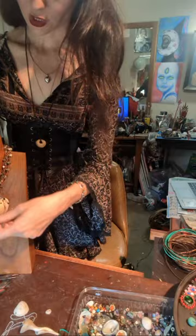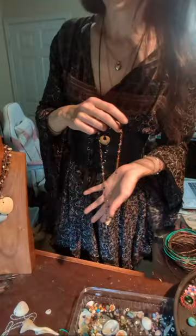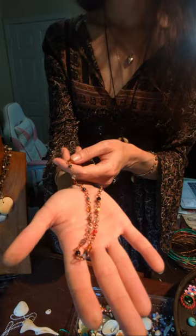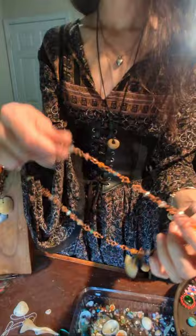Because I know this chain isn't for everyone, I also have suede leather, vegan leather, and could pretty much find just about anything. And I really like the ones that are... These are just vintage glass beads, as well as crystal chips. And again, all salvaged from broken jewelry, vintage jewelry.